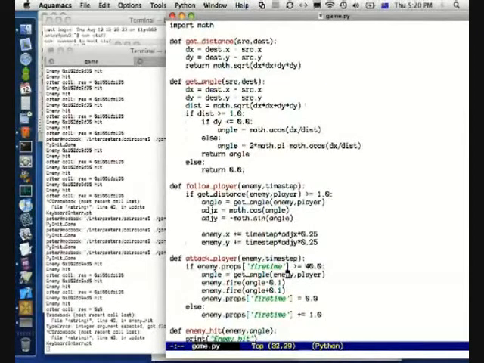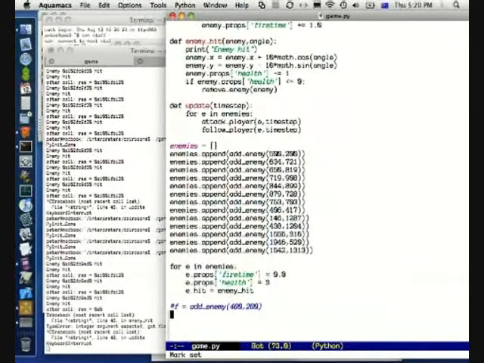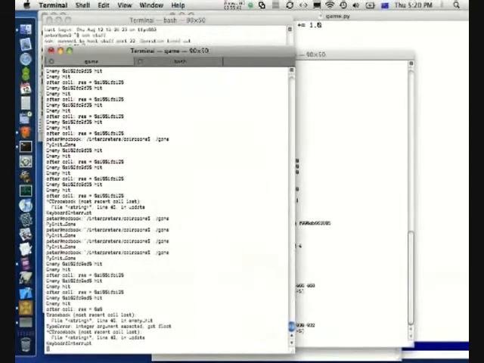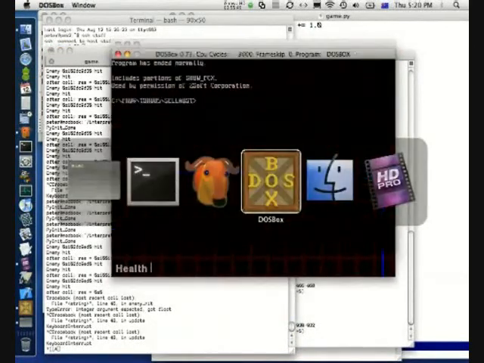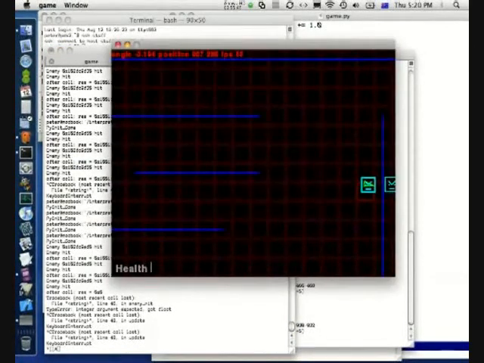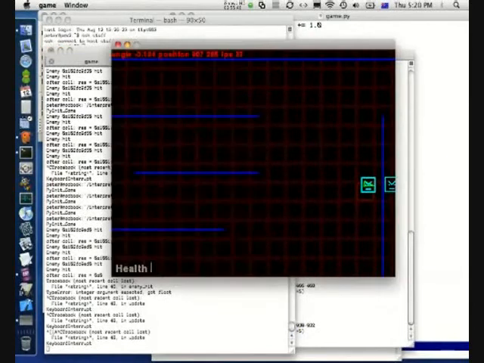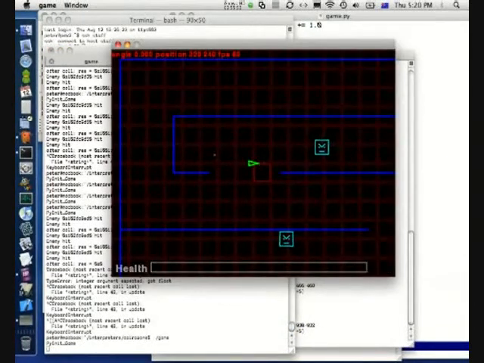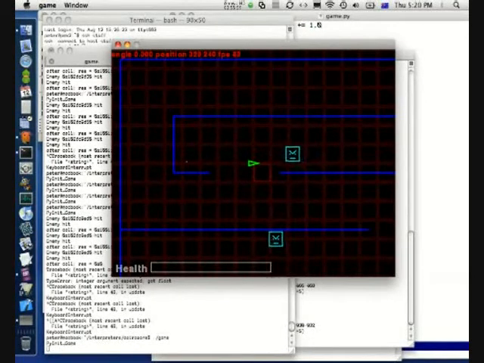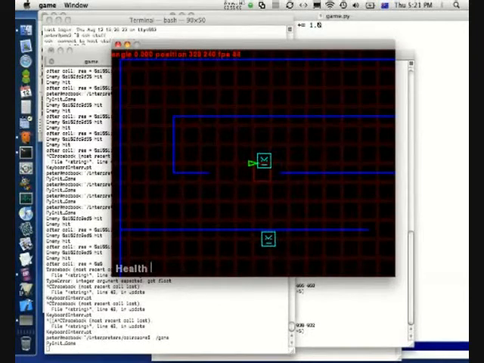So if I wanted to, I could put something at the start of the script which puts the player in a different position. So by default, I'm just going to exit DOSBox because that's slow. When you start up the game, normally it puts it at, I'm not sure what position, 320 by 340. But if I wanted to, I could say I want to put the player at position 50 and just put it up in the top left corner.